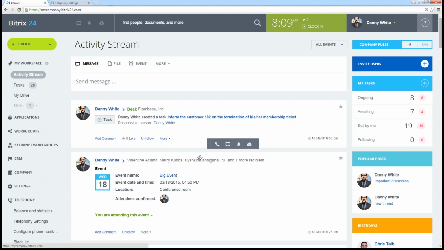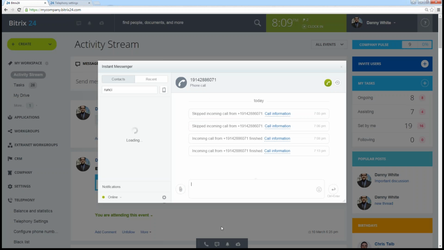This is where the web messenger, the internal messenger, is located. Before we get to the telephony part, I'd like to show you the instant messenger. This looks very much like what the slide of the desktop app looked like. It's basically the same interface.